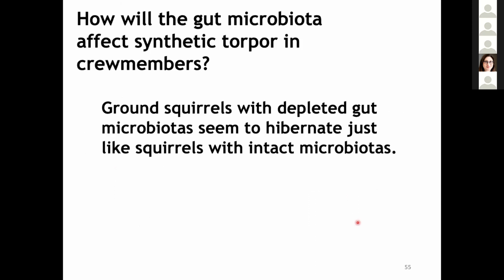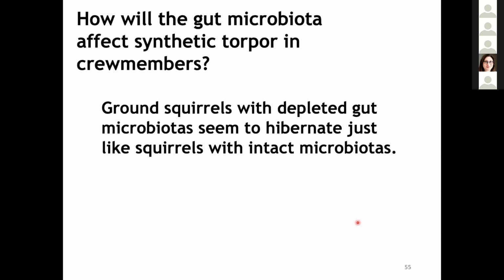And I'll begin with this revealing observation from our lab. When we deplete the gut microbiotas of ground squirrels using antibiotics, those squirrels hibernate pretty well, just like the squirrels with naturally intact microbiotas. They go into torpor at the same time. They arouse throughout hibernation at about the same rate. They emerge from hibernation with no obvious detriments.